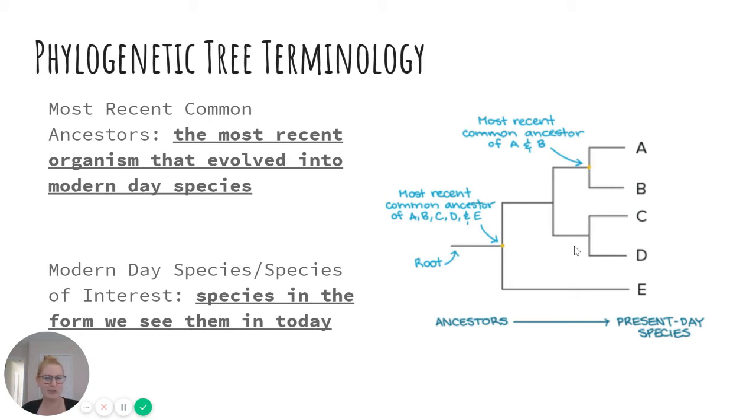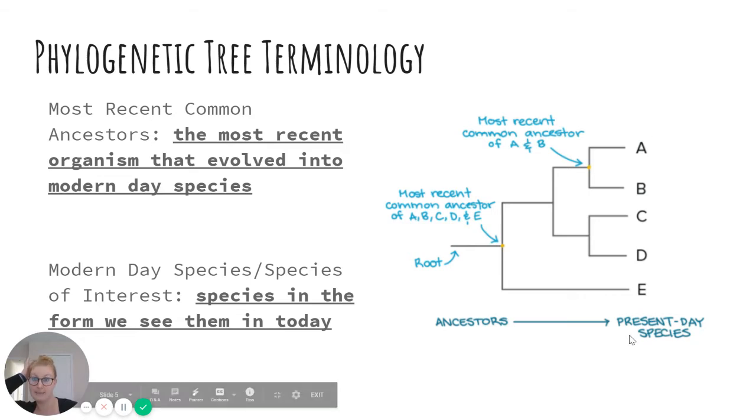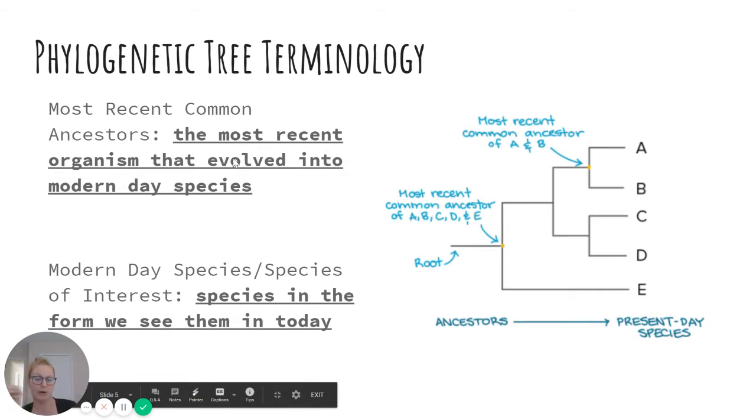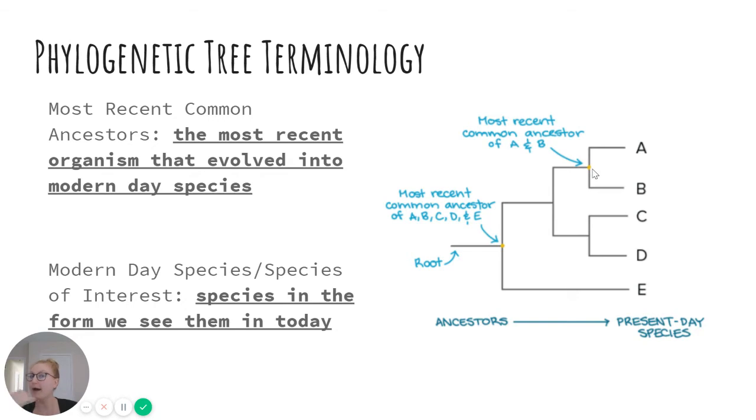So this diagram is just the same one, but flipped onto its side. And now we have letters in place. So a couple of things I want to just define, which are on this diagram. Something called a most recent common ancestor. And we can see that the most recent organism that evolved into modern day species. So that's represented right here. So as I said with my example with the human and the cat, it has a very recent common ancestor. And when I say recent, I'm talking about timelines. So this could be millions of years. This is not necessarily like recent in terms of like 10 years ago.